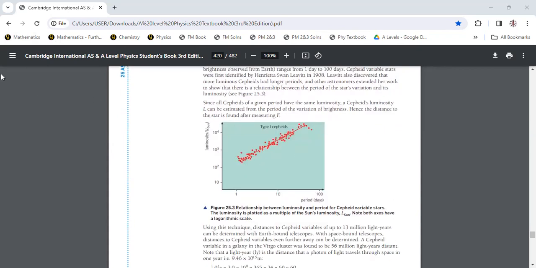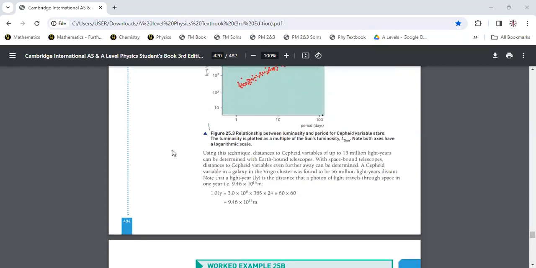So if you plot a log graph here, please be careful when measuring units. And this is with respect to the luminosity of the Sun, which has a safe value of 3.9 times 10 to the power of 26 watts. You can draw roughly a straight line graph to find the distance to the star after measuring your radiant flux intensity. Let's put this example into practice, closely referring to Figure 25.3.